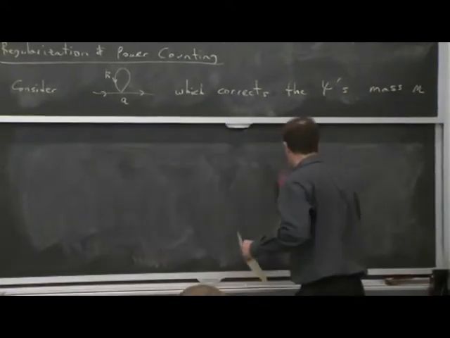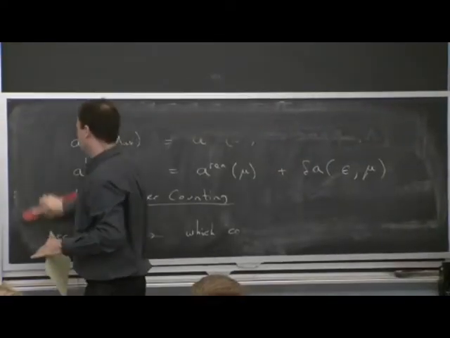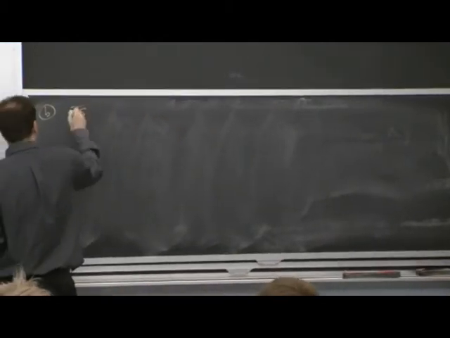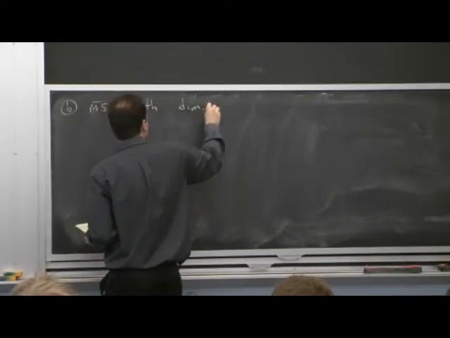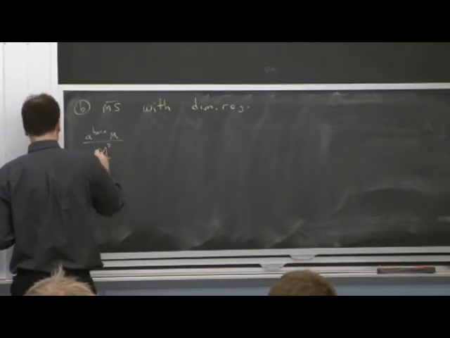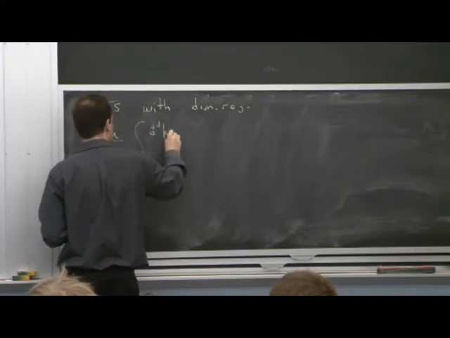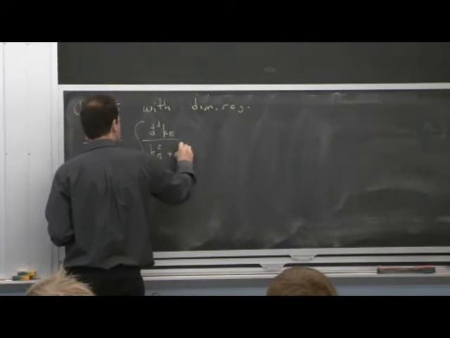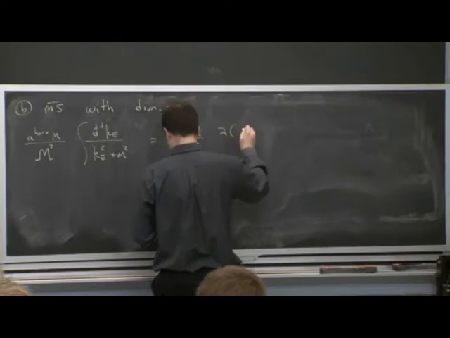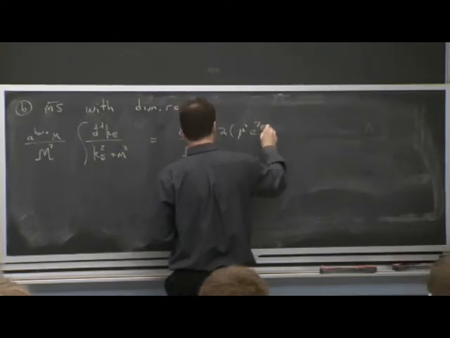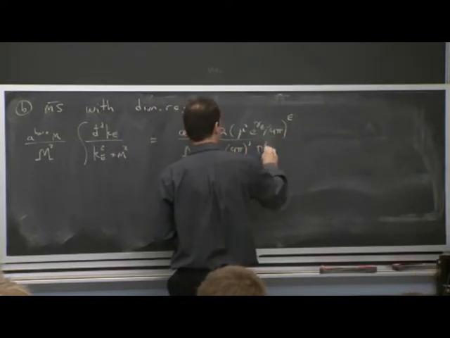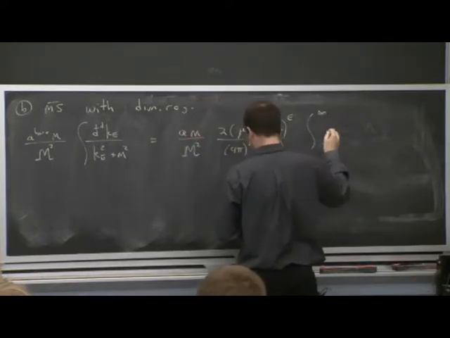So let's do it with a different regulator, which is dimensional regularization. Let's see what happens. Using the MS-bar scheme, same calculation. So again, split it into radial and angular parts. And I'll give you formulas for doing something like that, but I won't write them down in lecture. Actually, I think I will write one down a little later, but I'll give you a more complete set as a handout.